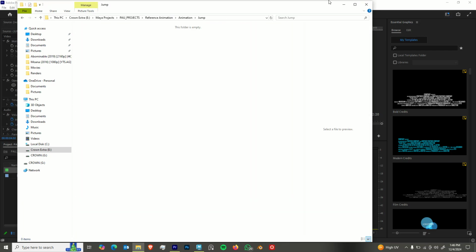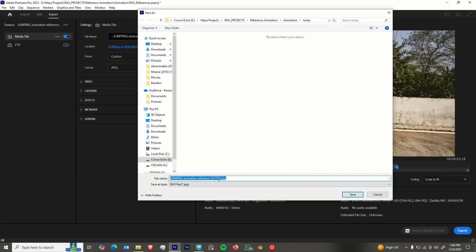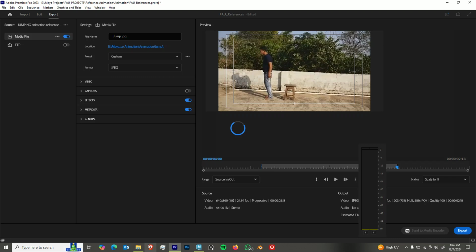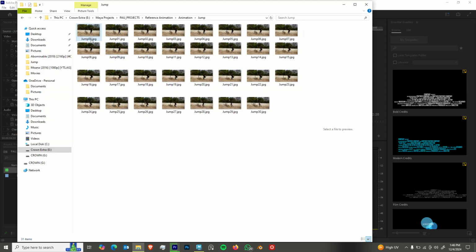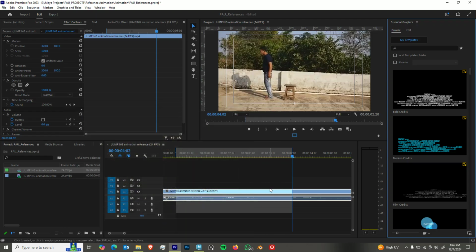Since it's a sequence, I don't want it to have a very long name. This one is very long, so I'll just call it jump. Yeah. So I'll export again, and now I have jump 0002 to 065. So it's 65 frames right now.